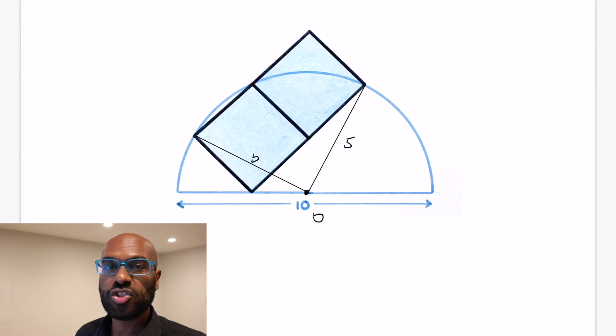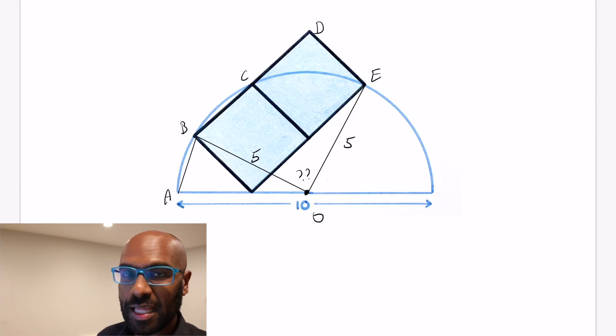Since they're radii, they're each gonna have length five. We're gonna label all the critical points that are involved in the diagram A, B, C, D, and E that we'll need for later. One question to ask is what's this angle that's labeled with the question marks here? If we can figure out what it is, that'll help us figure out the length BE and then that'll help us in figuring out what the areas of these rectangles are because we can use BE to figure out the side lengths of the squares.